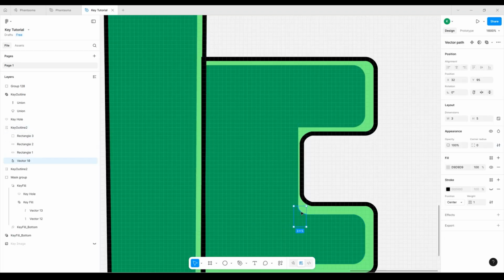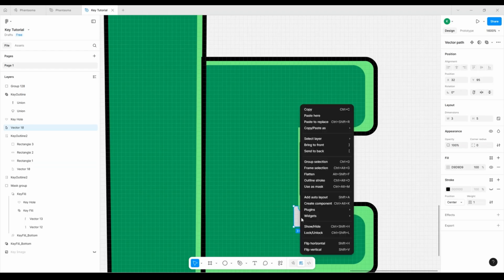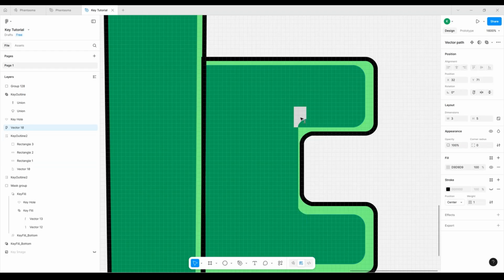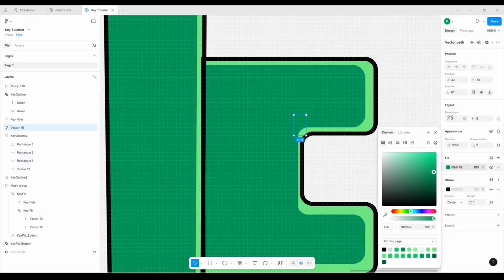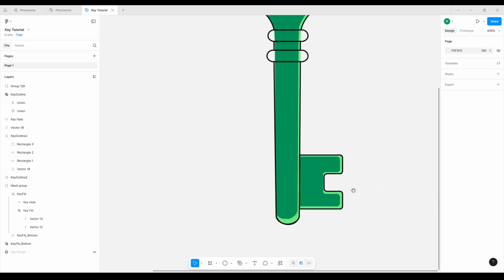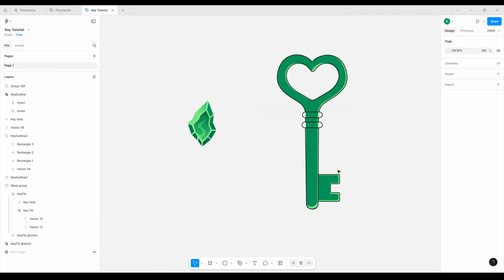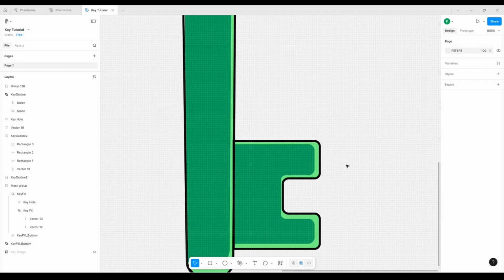I changed the shape and I forgot about these little side things we did. Ha ha ha. I can live with that. Do I like this?